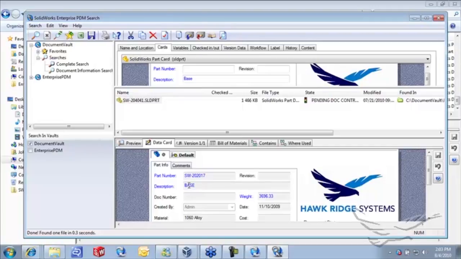Now I've got another question. It says, can third-party design firms access PDM Enterprise? The answer to that is yes. There's a couple of different ways that they can access that. If you have that kind of situation, I suggest you try and talk to us afterwards today or in the future. We could talk about the different methods. They can use a web access method. You can set up partial servers at their location. Really depends on what type of situation and what type of relationship you have with that third-party firm.